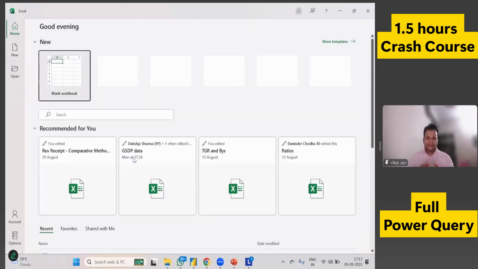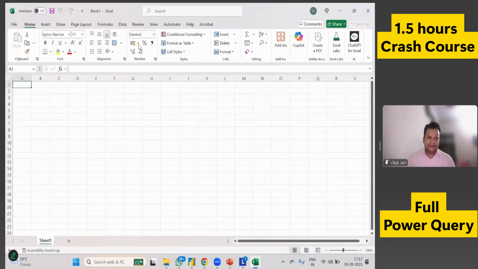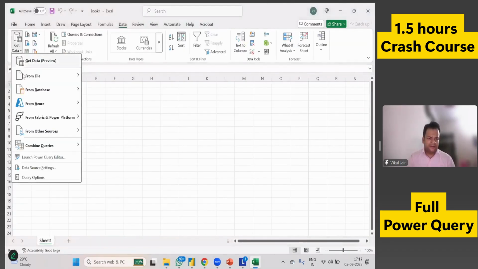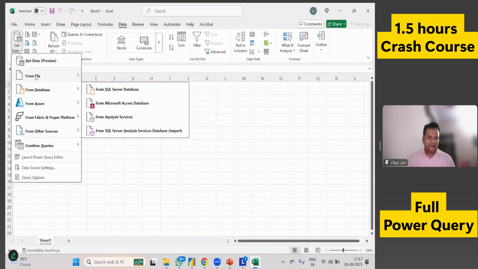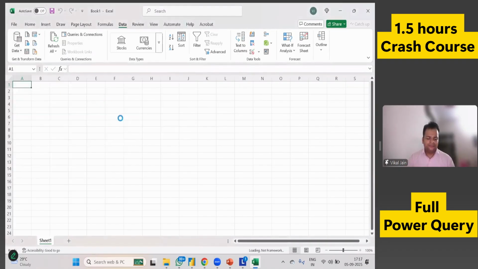Whenever I am dealing with Excel or Power BI, I simply say 70% of data transformation is the same as your Excel file. So simply click on this Excel file, and you can see here we have the Data tab once again, and here we have Get Data from multiple sources. And you can see here we have From File, From Text/CSV. So it is doing the same thing which Power BI does.